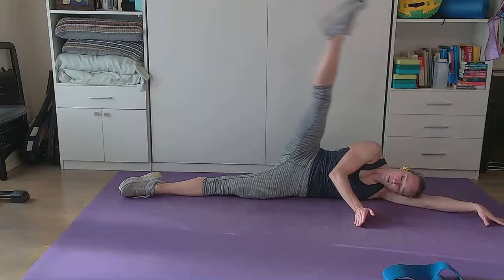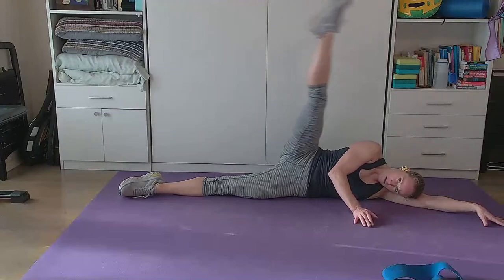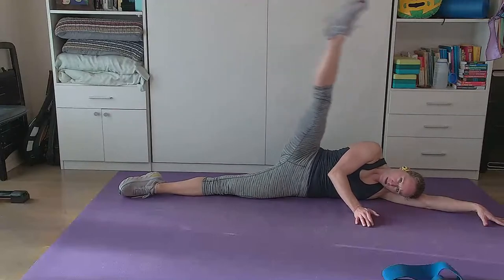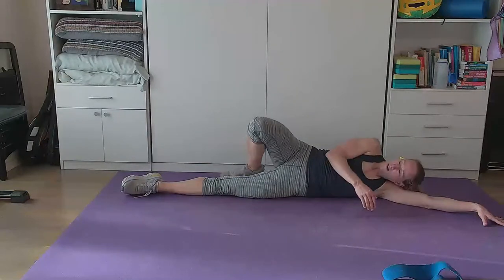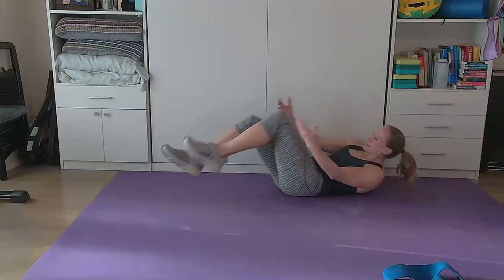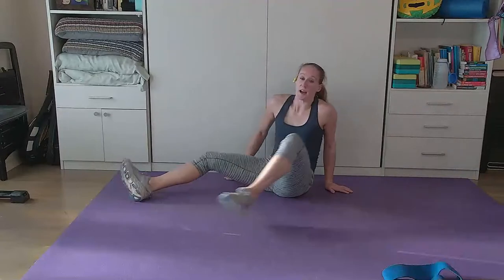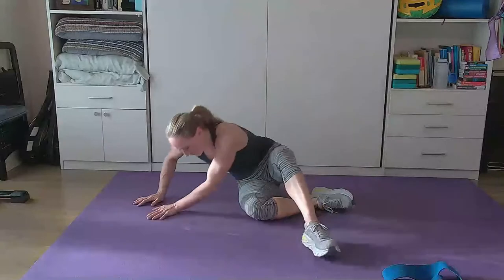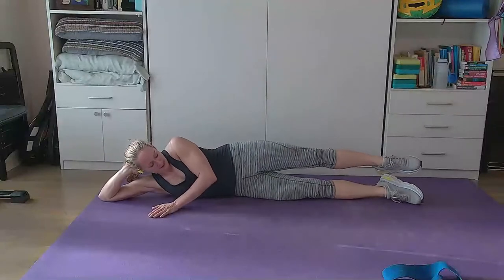9, 10, 10, 9, 8, 7, 6, 5, 4, 3, 2, and 1. So notice that when my hip is open like that, my knee is turned up, I get a lot more range of motion. I almost look flexible. It's awesome. All right, here we go.